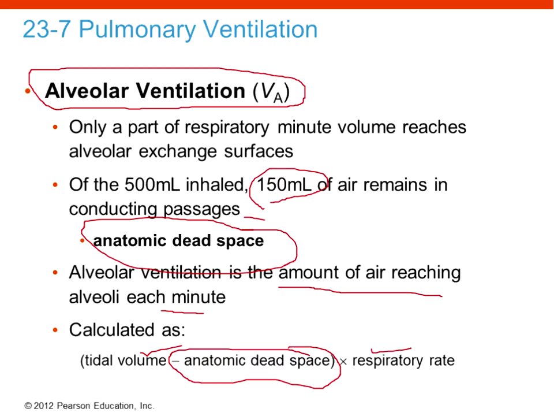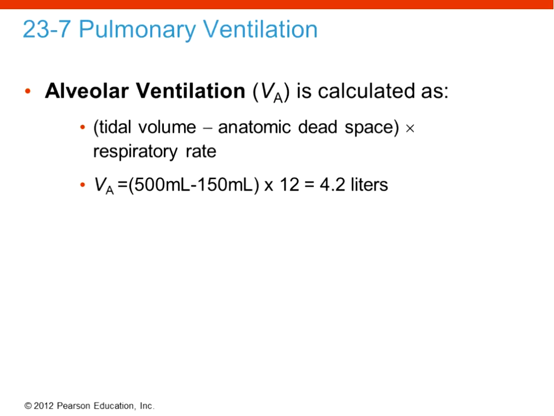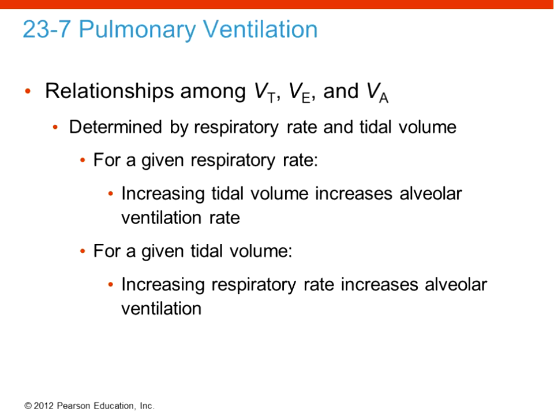So you're still taking tidal volume and respiratory rate, the things we talked about with V sub E, but you need to factor in the anatomic dead space, because not all of that air is going to make it down to the alveoli, right? So if you take a V sub A equation, using our previous examples, still 500 mL and still a 12 respiratory rate, right? But you need to subtract out the dead space. Truly, alveolar ventilation in this case would be 4.2 liters instead of 6 liters, right? So it's a fairly big difference. So make sure you understand V sub E and V sub A and how you can calculate the difference between those. All right?